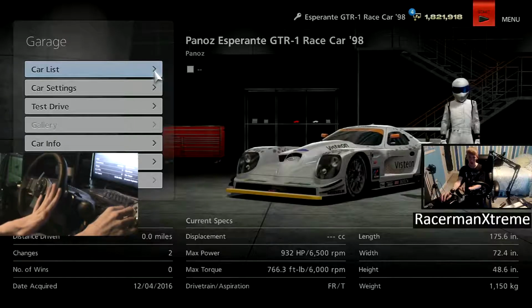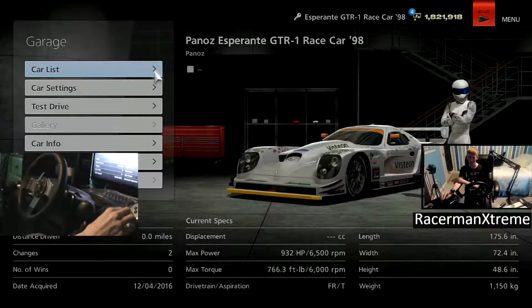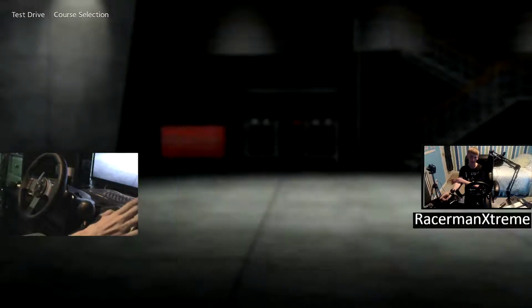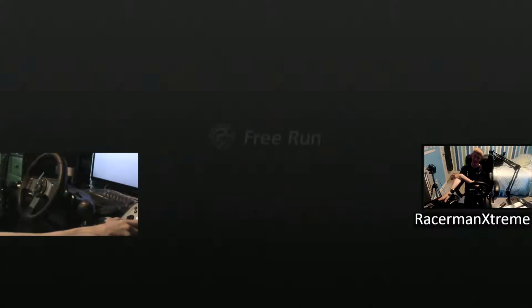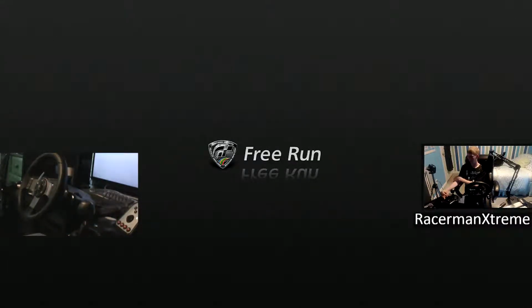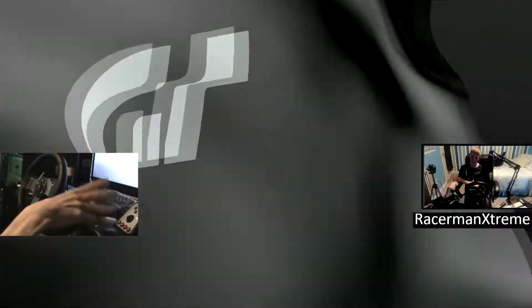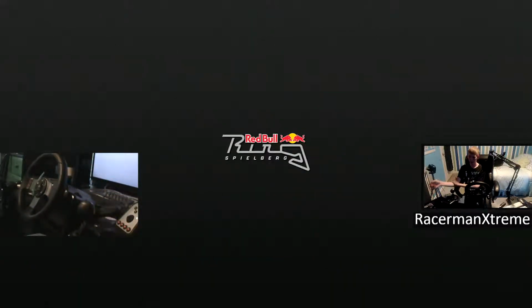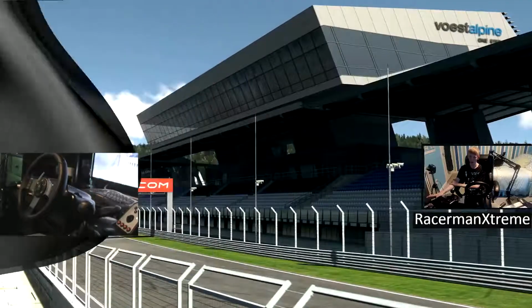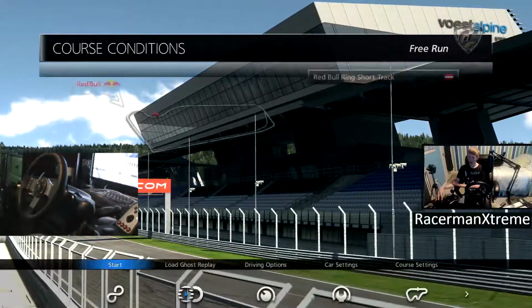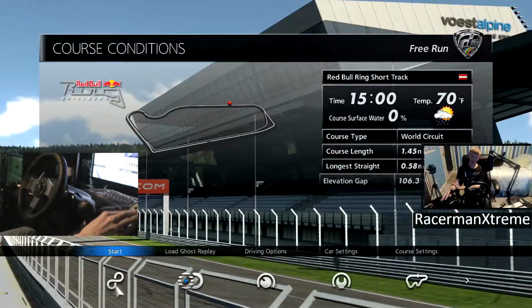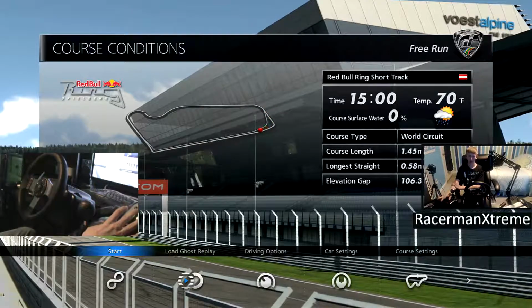Okay, now I'm going to review the ugliest car ever made. We've always called it the ugliest car ever made, because it's absolutely hideous. I don't like it one bit, and I'm not impressed by it. It's the 1998 Esperante by Panoz, or Panos, whatever. But basically, the Esperante is horrible looking. It looks like they tried to make something aerodynamic, but it came straight out of the 90s.